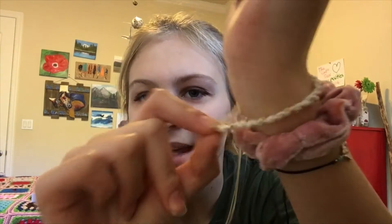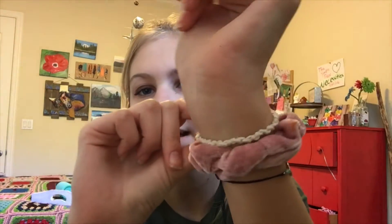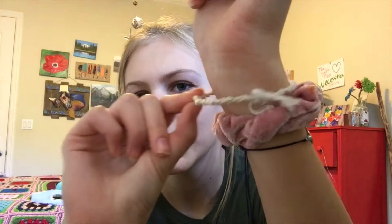Today we're going to be making bracelets. I already made myself one to make sure my method would work, and it did — this is the finished product. These are very different kinds of friendship bracelets, unlike the really complicated ones with a bunch of YouTube tutorials. I'm here to teach you something original that is much easier and doesn't need that much string.